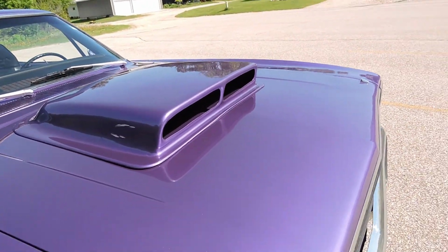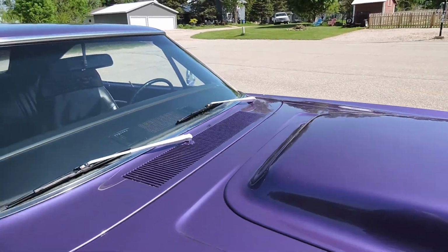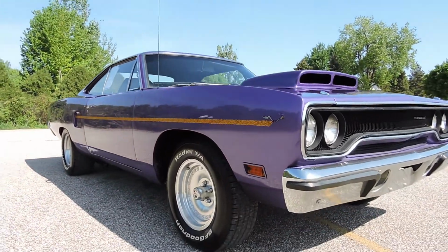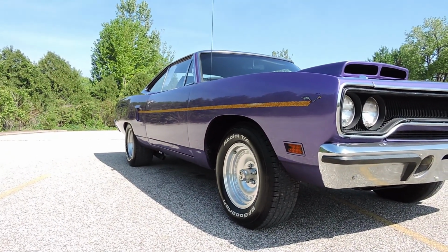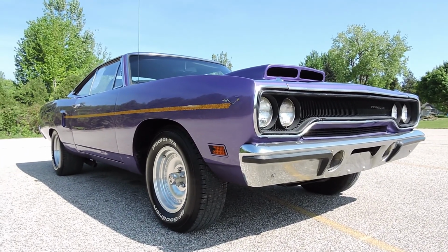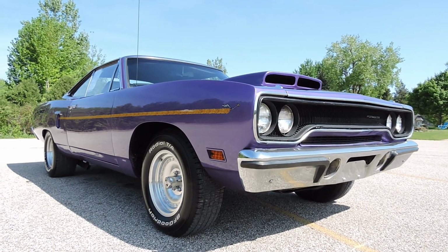As we look out across the hood and the paint, we've got a little scratch in the clear coat right here by my finger. A ton of metallic in this Plum Crazy. It's just a beautiful color on this car. The car sits fantastic. It's got nice 275s on the back, good stance, and traction bars, and it needs them. You go through the gears, first, second, third, and it wakes up right now.